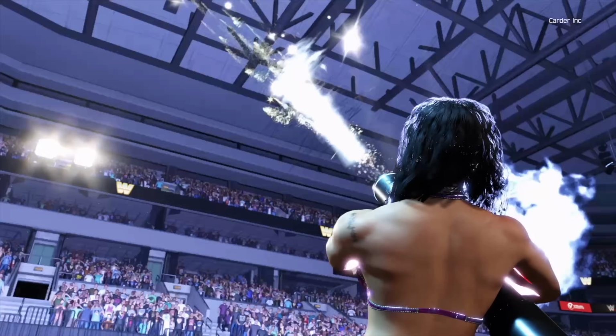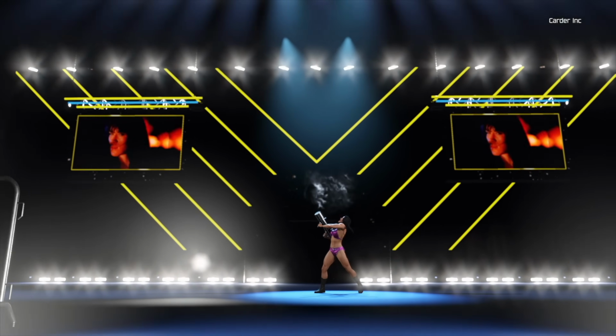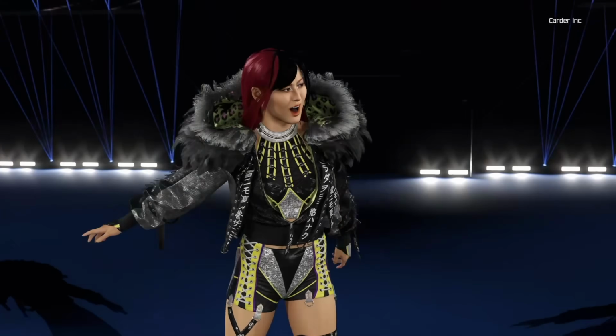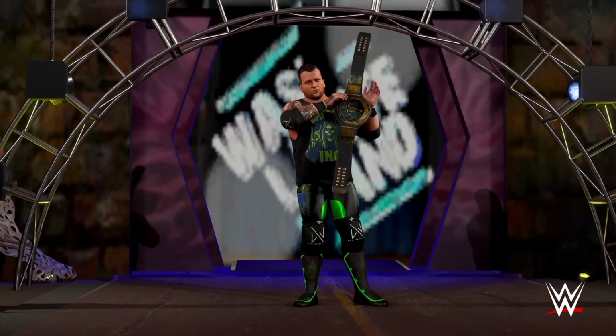I haven't created on a 2K game in many years. When it comes down to the 2K games, I usually just stick to my original superstar, get the face texture made from one of these amazing creators, and then I'm off to the races with my attire. But usually I'm on Photoshop doing the attire up, and I tend to think of myself as a little Photoshop savvy, but not everybody is that way.